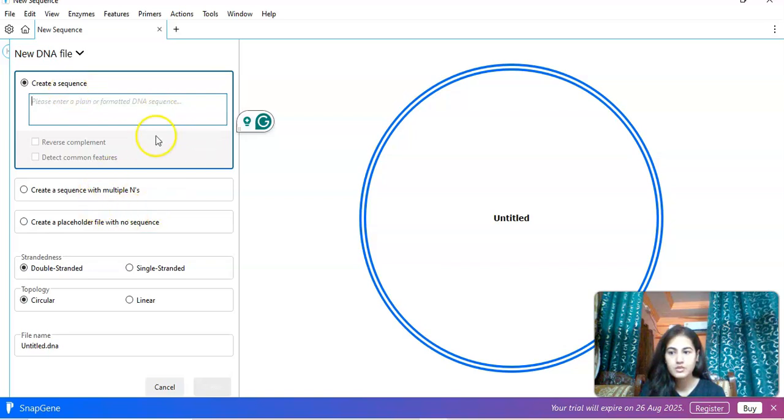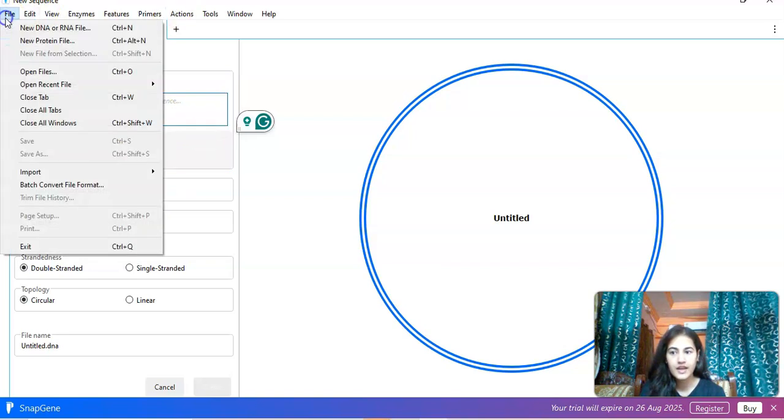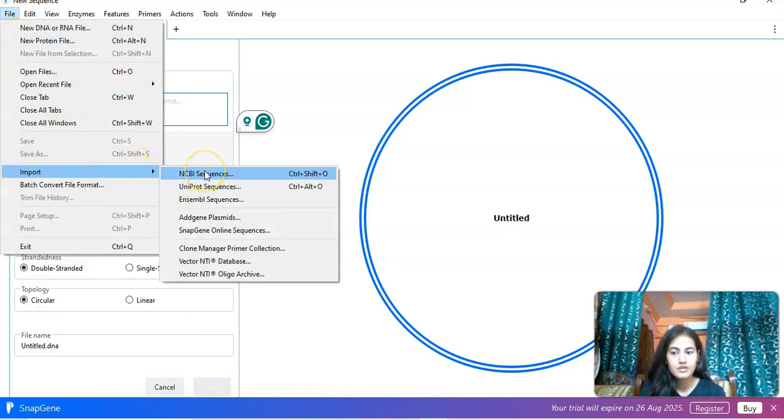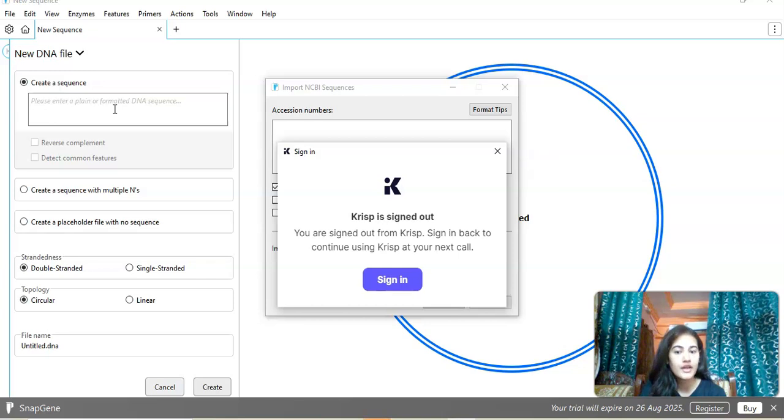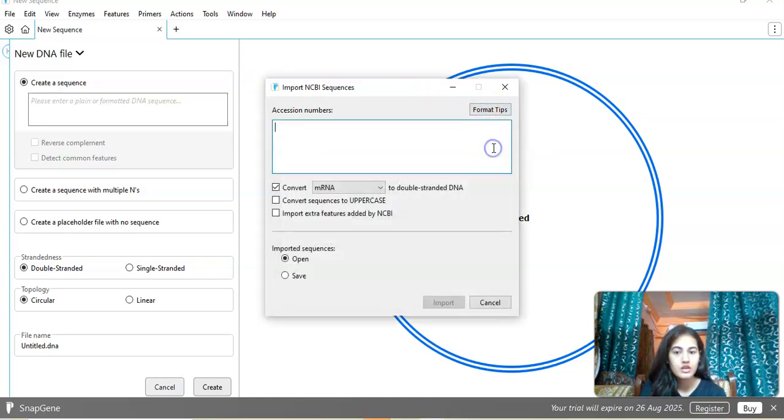Let's go to File, and we would want to import an NCBI sequence. If you have the sequence already, you would paste it in here. If you don't have the sequence or you want to retrieve a whole gene from NCBI, you can do it by clicking File and importing the NCBI sequence.